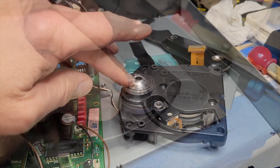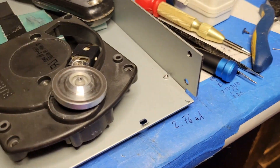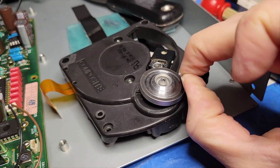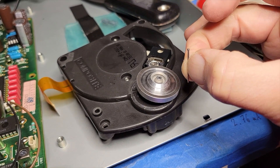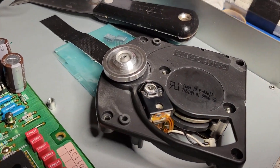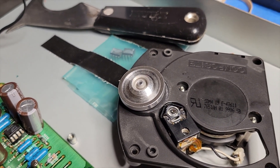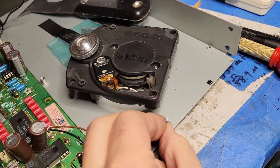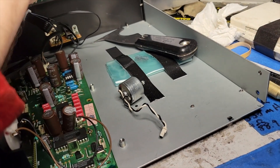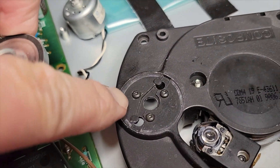The screw wasn't quite long enough — it bottomed out. So next I tried a little tack, which did have maybe enough of a divot in the top to hold onto the punch. That tack was a fail — that wasn't a divot — and now I've made a little scratch on the plate. I don't think that's a big deal though. Then I tried a tack with a bigger head on it, and I've been successful. There's the motor, and now you can see the screws. Those are completely loose.